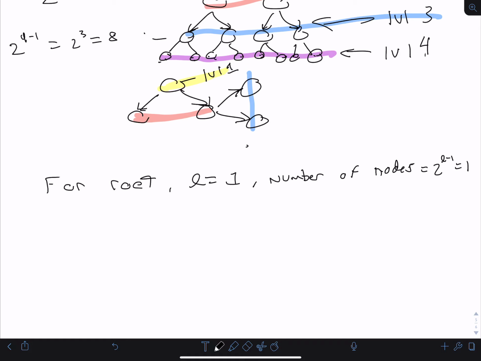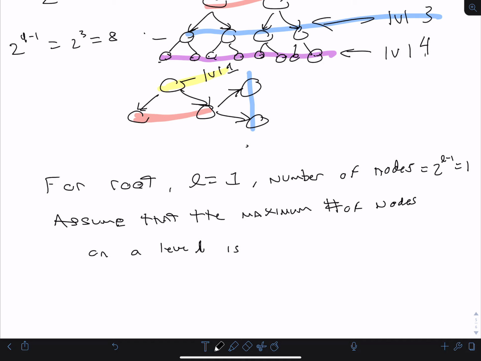So for the root, which we are saying is level 1, the number of nodes, which we are saying is 2 to the L minus 1, is equal to 1. Then we can make our assumption that the maximum number of nodes on a level L is 2 to the L minus 1.